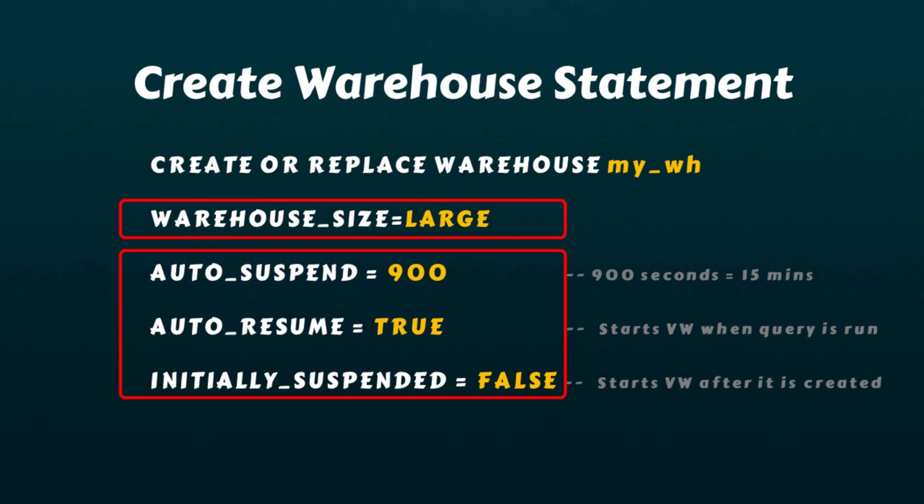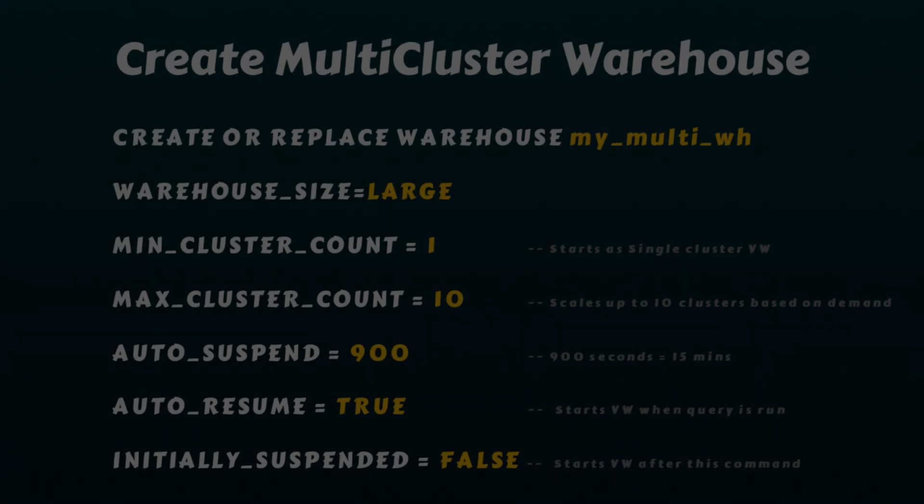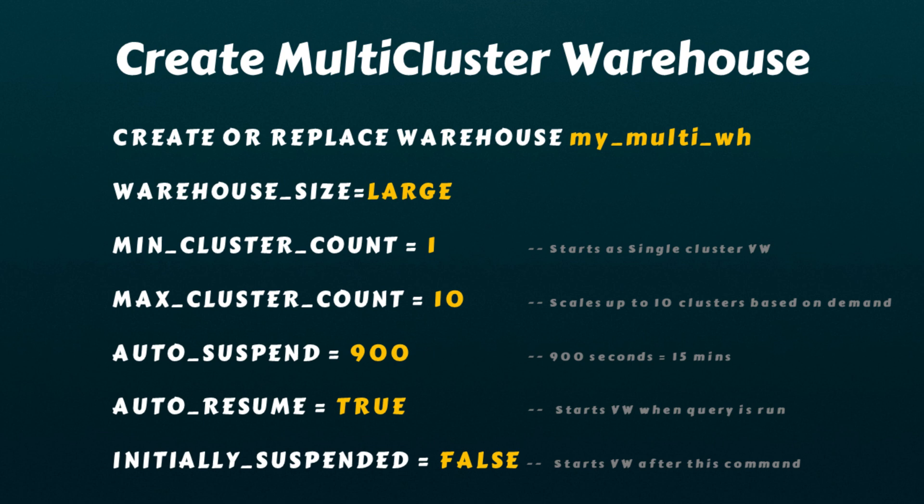The size of the warehouse and its management settings are two of the most critical factors to consider when creating a warehouse. If you ignore auto-suspend and auto-resume warehouse management settings, you will have to manually start and stop the warehouse as and when required. When setting up multi-cluster warehouses, the number of clusters is also an important setting. It's generally wise to set the minimum cluster count to one, ensuring additional clusters are started only when really needed. Set the maximum cluster count based on a rough estimate, which you can fine-tune later using alter commands. The power of multi-cluster warehouses lies in their ability to dynamically scale compute power in response to queries or tasks getting queued within a specific virtual warehouse.